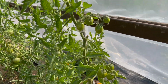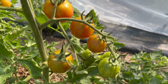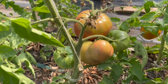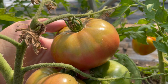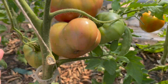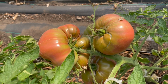So this is a new cherry type variety for us. Although I don't know, the size of that looks more like a saladette. But anyway, this is the bumblebee mix. You can tell I am a sucker for a striped tomato. They just look so pretty. Now, unfortunately, a lot of our tags get mixed up, but I'm thinking that this one is the pink Brandywine from West Coast Seeds that I was asked to trial as part of their ambassador program. It's a beautiful tomato, lovely color, nice size. I think there's another one over here. Yeah, look at those plants, and I'll have to ask my taste testers if it tastes good or not.